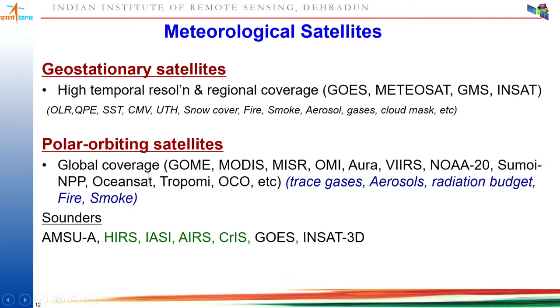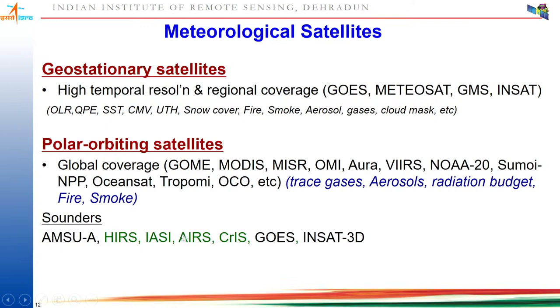the total column measurements. But as the previous slide also said, for different layers the concentration can be different. So for the profiling of the atmosphere, that is the different concentration at different heights or different layers of the atmosphere, we have to measure through sounders. The sounders are the technique from which we can have a profiling of the atmosphere.